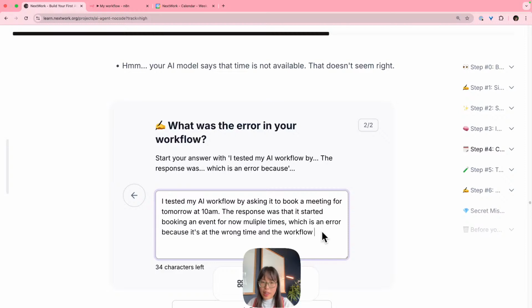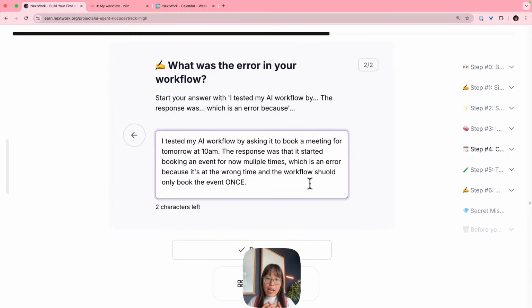And the workflow should only book the event once. That's the error in my workflow.